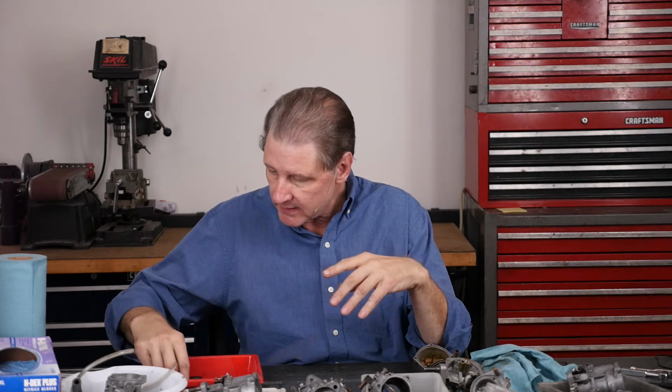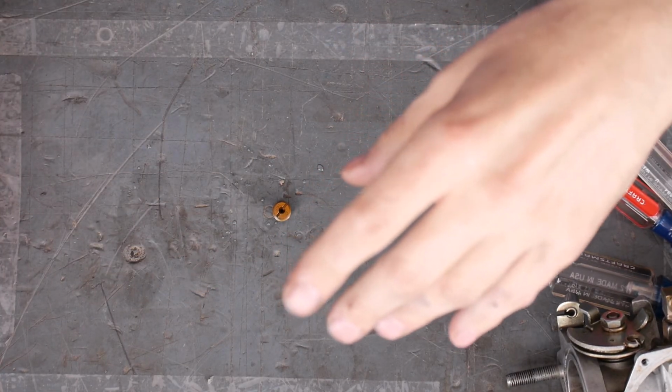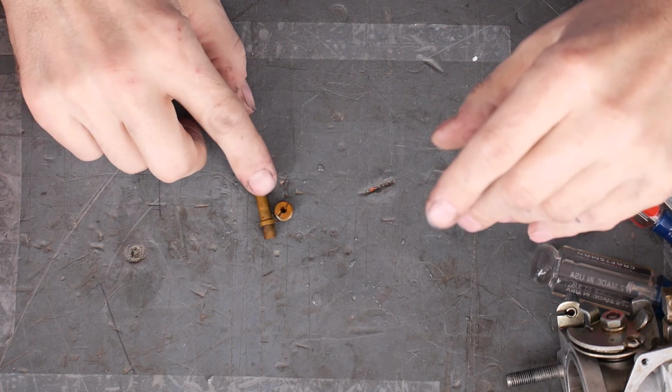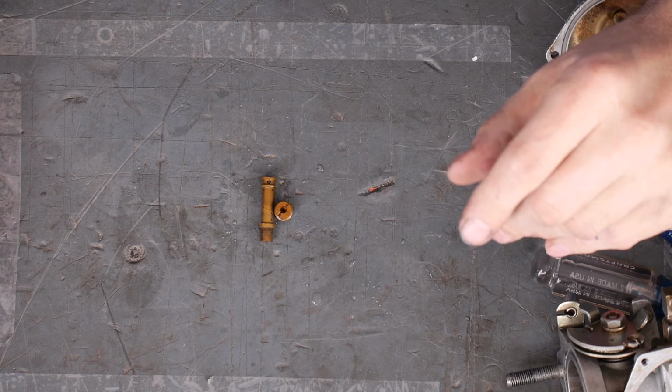Now the ultrasonic is water. I might toss all the rubber in the water. I've got a nice basket that parts won't fall through, the jets won't fall through. Let's get those. You can see that jet's a little dirty. The mixture tube, little dirty.